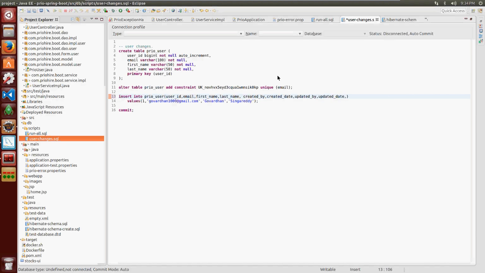Some of the columns I have added to the entity, but not added to the database. That's why I'm getting this problem. So, created by.